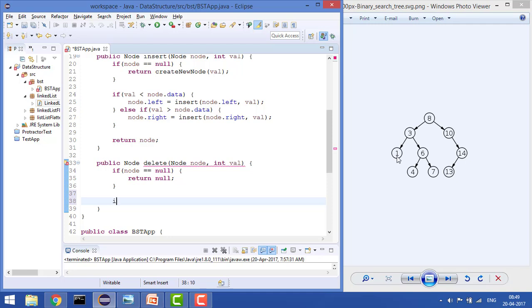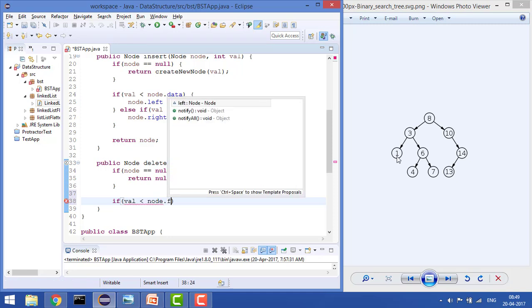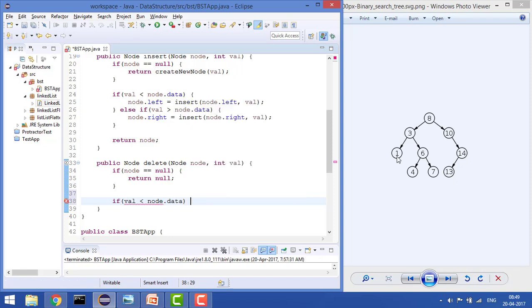So what I will do for that is recursively go through the function till that node. I will check if the value is less than node.data, then node.left, because that will be left. So delete node of left, and then simply pass the value, right?